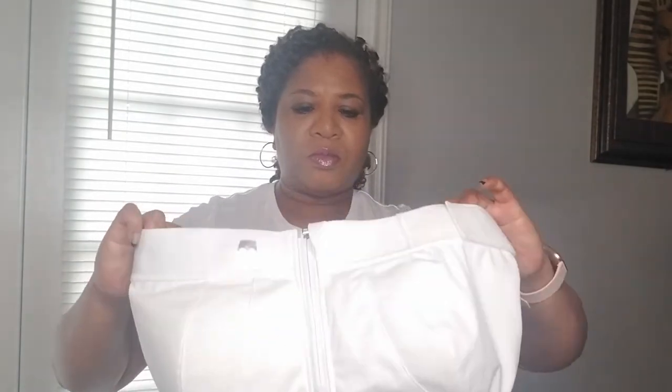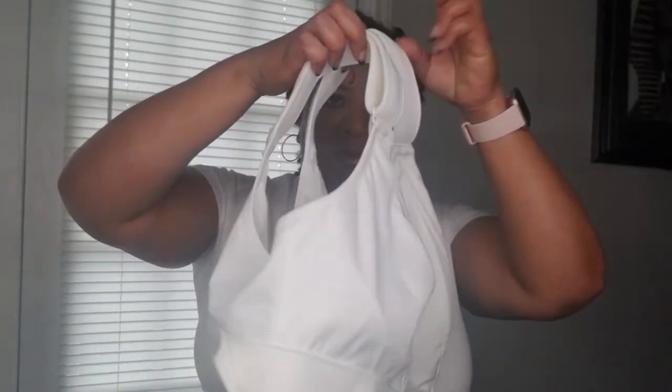I got so tangled up in that bra in the beginning. It has Velcro across the back, and one of the issues I was having with this Velcro is that when I'm working out and I have to go somewhere and change really quickly, I had a problem adjusting the straps. I had to take it off several times just to adjust them. In the front, it does zip in the front, and it has this really cool-looking cover to hide the zipper at the very top — which I found to be adorable, because it just hides everything. I like the way it felt, but overall it was just a little bulky.